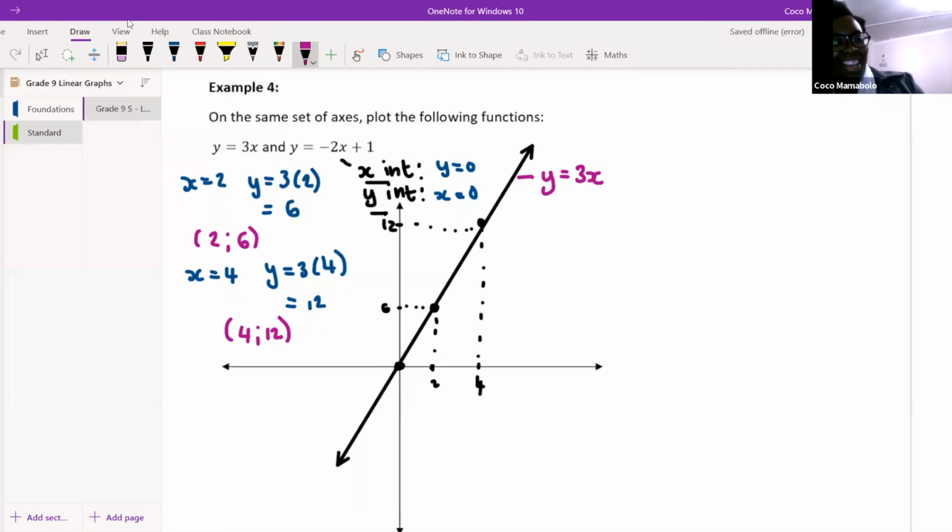Ma'am, the thing is, I fell asleep last Thursday during load shedding. Oh no. Then I missed that lesson, so now I've just caught up. Did today's lesson help a little bit? I understand it now. That's excellent. But remember, after load shedding, you can still go back and watch some of the stuff that Miss G did. Yes, ma'am. Awesome.